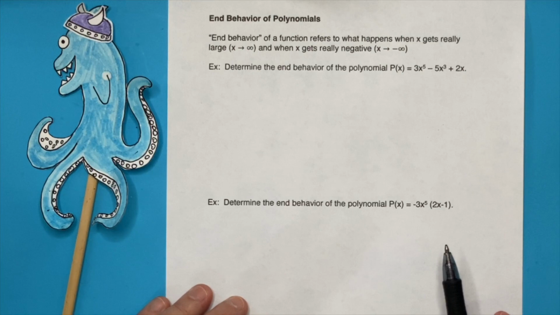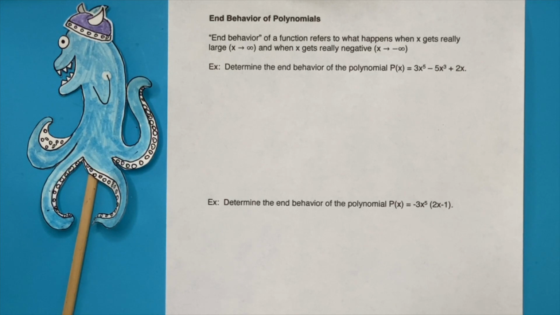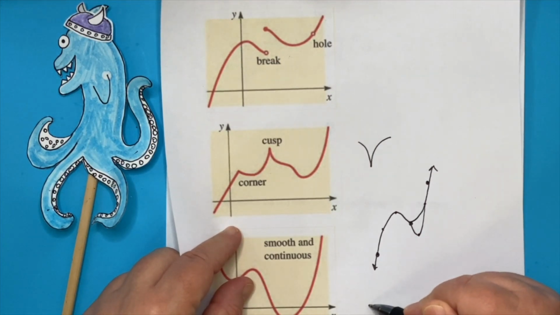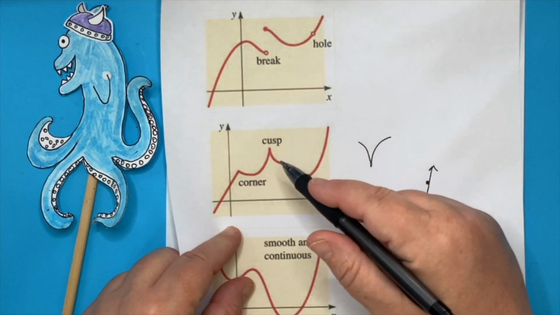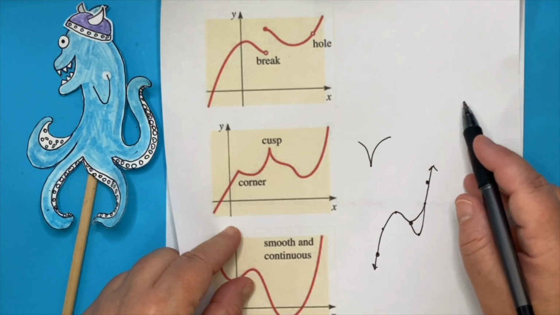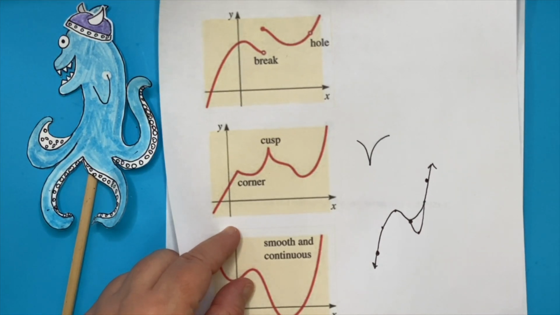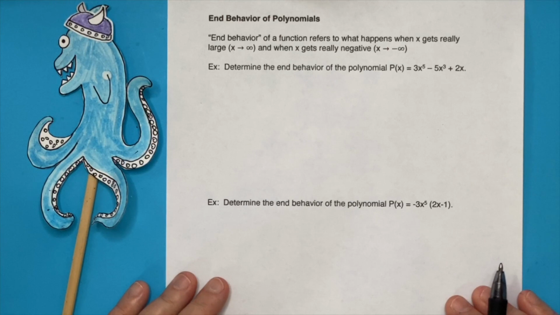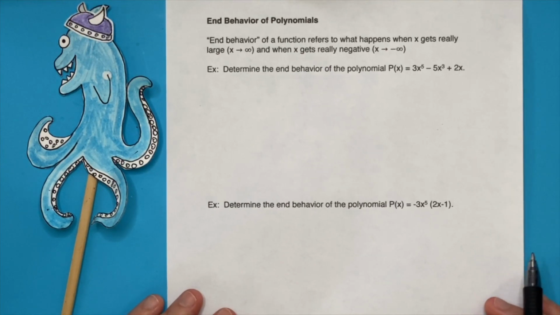And what we want to look at is the end behavior of polynomials. Now, how is that going to help us? Well, if we know what happens when x gets really big or when x gets really negative, then for our graph, we'll go back to this one we were looking at before. Do we know for sure that this just heads down forever, or does it maybe take a U-turn and go back up? That would be important to know. Same thing over here. Does this keep going up, or at some point does it come back down and end up trending down? So that's what we're looking for, what happens on the far sides of the graph. So the end behavior of the polynomial.